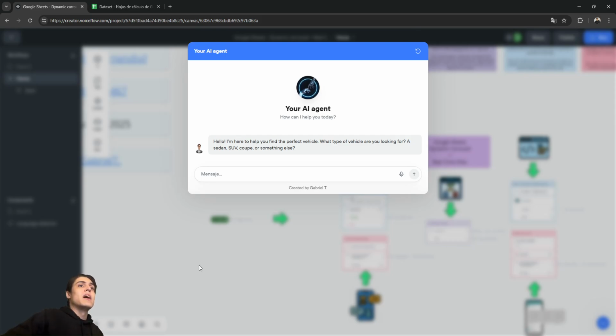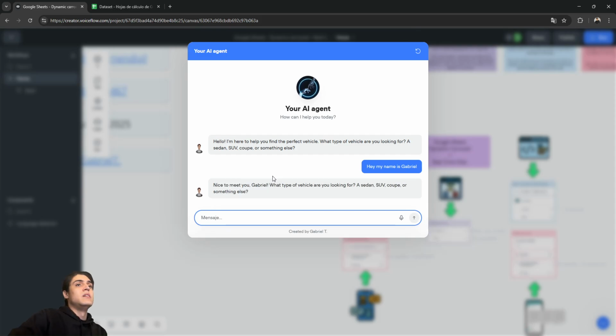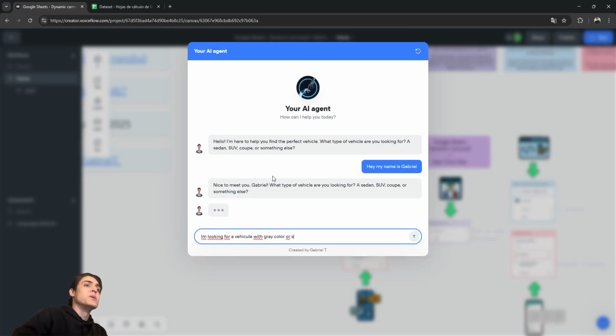So actually we have the information right here, and I'm going to say, hey, I'm looking for a vehicle, gray color or similar.